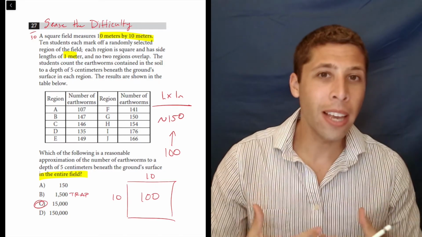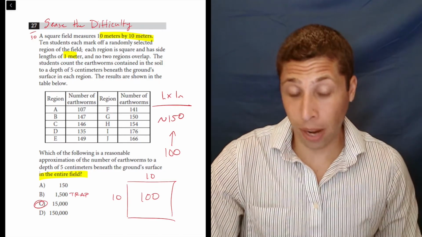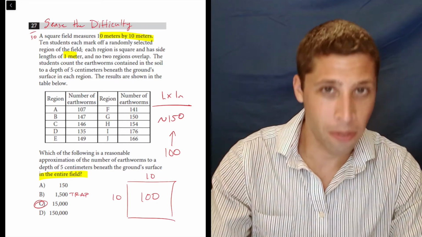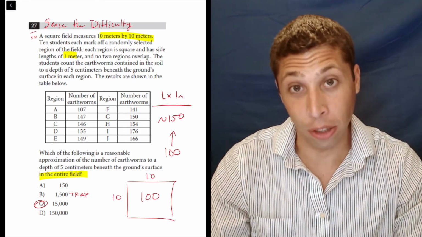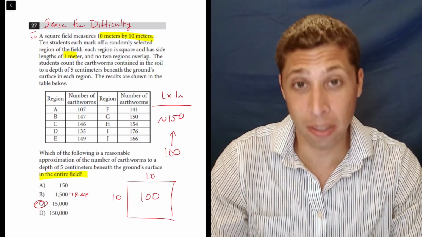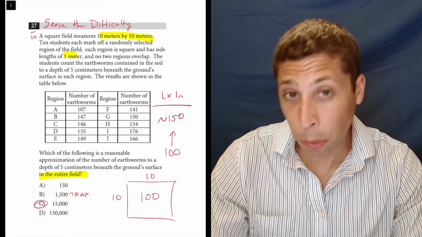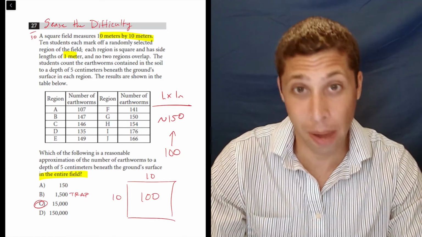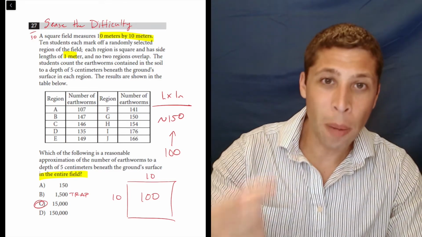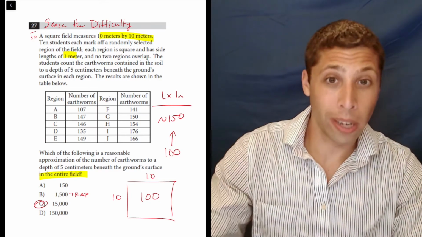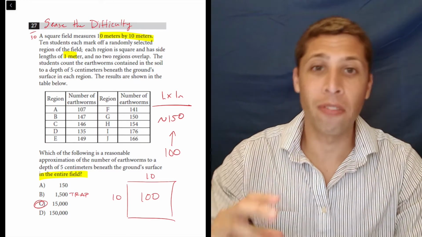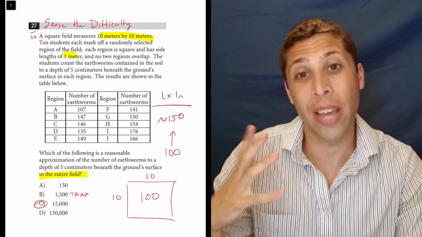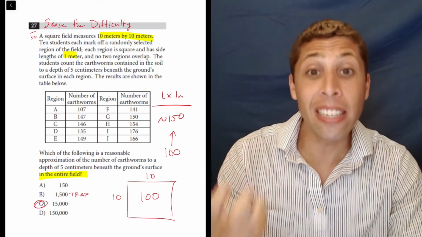So at the end of the day, the math is really simple, right? We're multiplying 150, a number that we just looked at and approximated as the value, by 100. You could do that without a calculator. That's as basic as math gets. The problem is the story, is that there's this little twist of the geometry and everything, and we have to take that into account, and it's easy to miss.